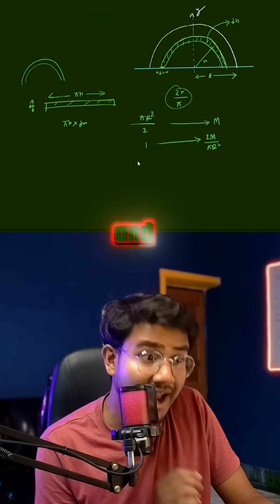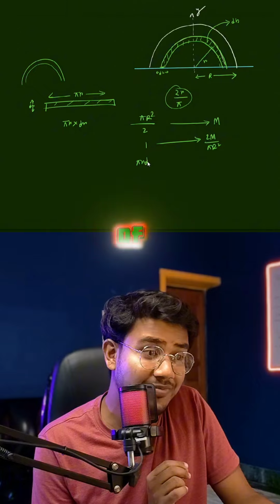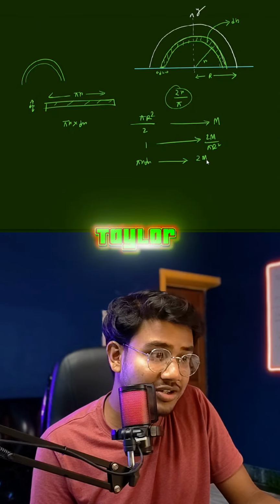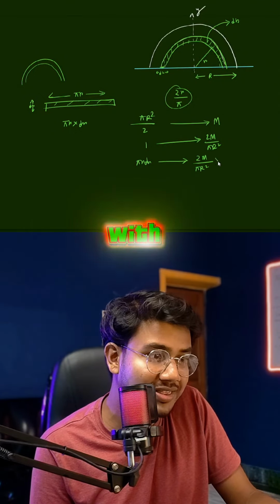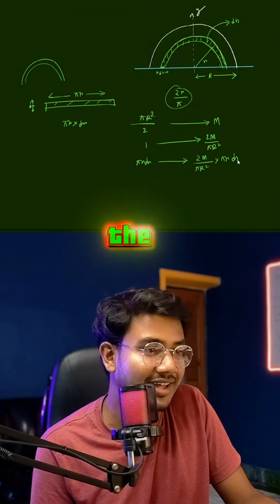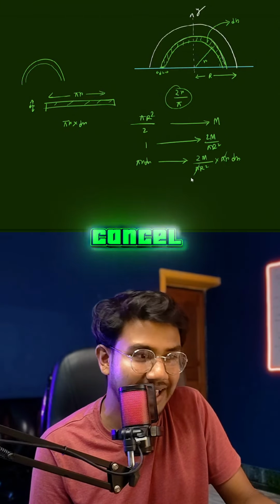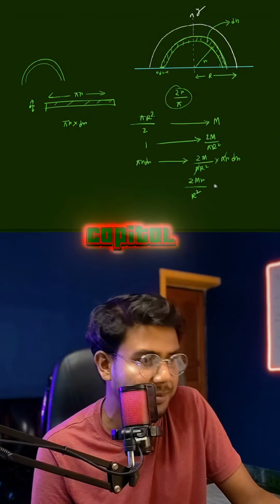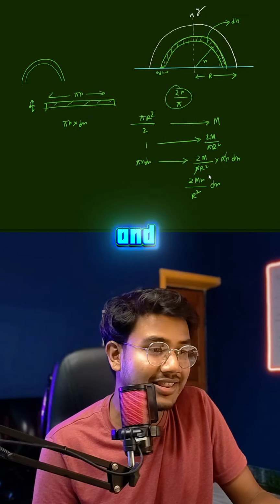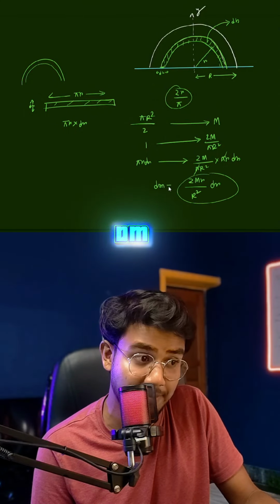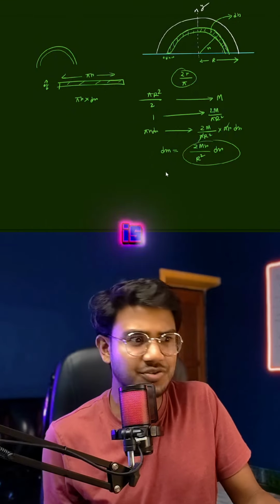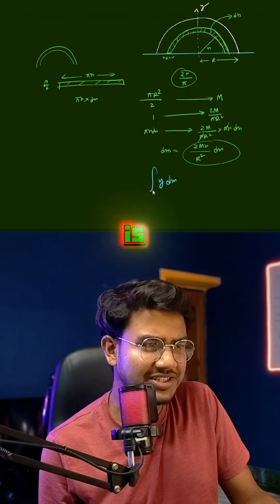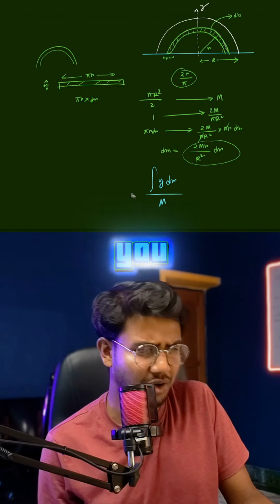That's it. You need to find the mass of that part only, so pi r del r should be multiplied with that mass per unit area, just to get the unitary method, and pi is going to cancel, so the simplified form is 2M r by R square with a dr, and that is what you got as dm. Now the center of mass formula is the integral of y dm divided by the total mass. I hope you all know that.